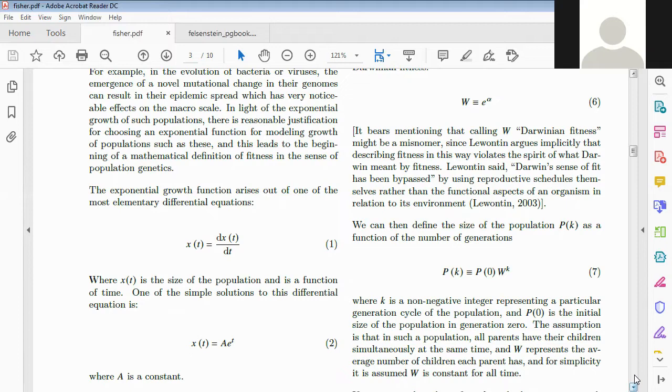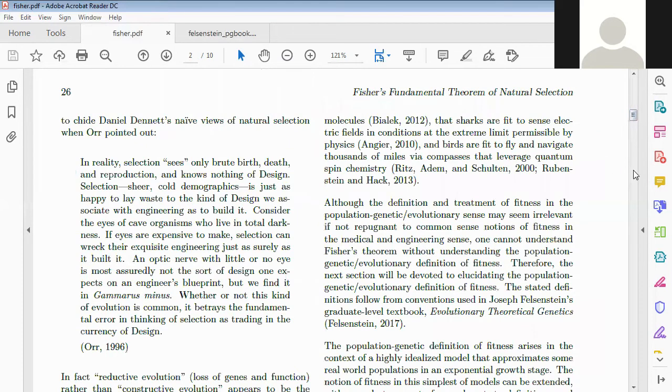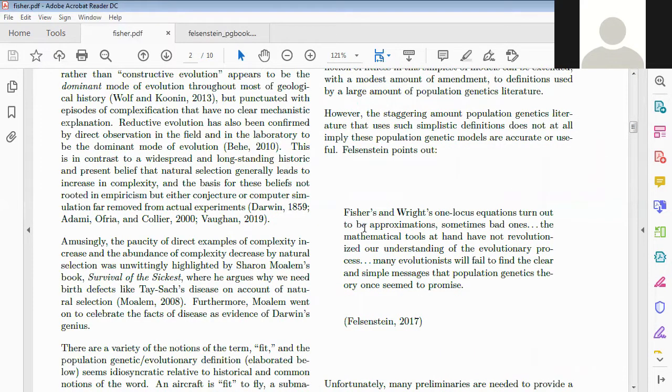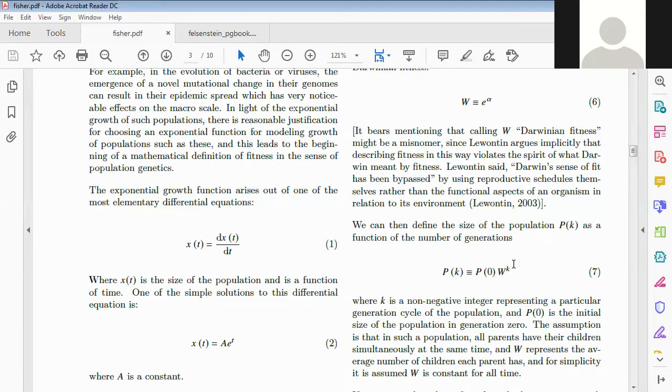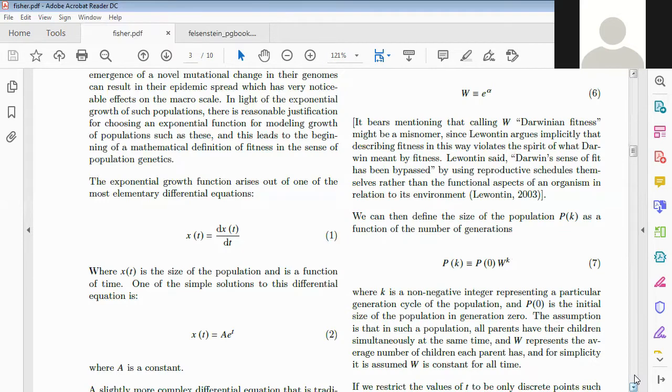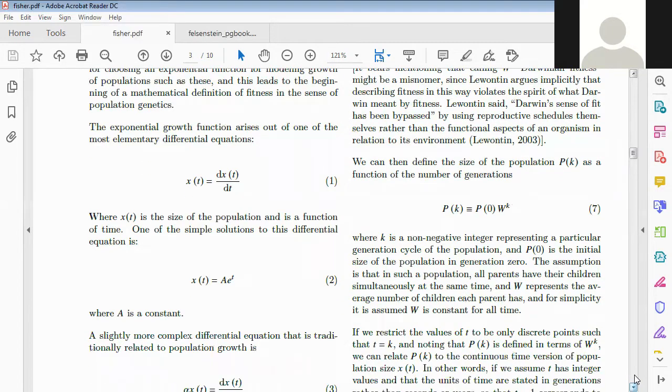And so when one is citing the literature, one has to be cognizant of what context the equation is being applied to, and how idealized the situation is. When Felsenstein was referring to the one locus approximations, that Fisher and Wright's one locus equations turned out to be approximations, sometimes bad ones, this is probably one case of an approximation that may be bad. So that's a good point. But nonetheless, and I need to point this out, this was claimed to be biology's central theorem. And if it's based on approximations that may be bad ones, it probably shouldn't be biology's central theorem. In practice it hasn't been, but it's more of a myth that's been perpetuated.